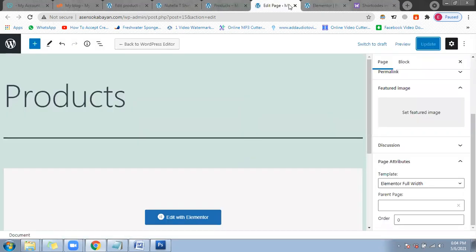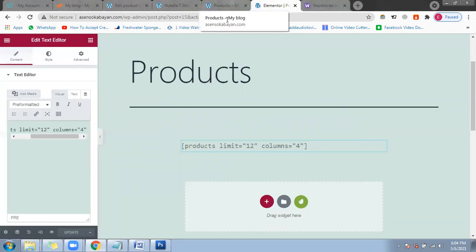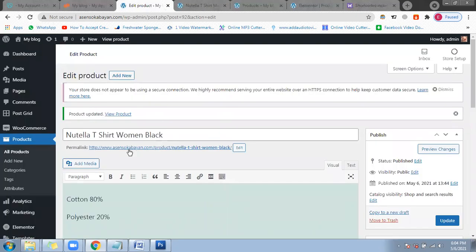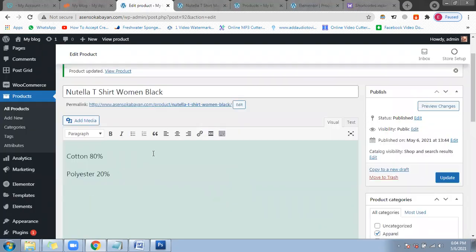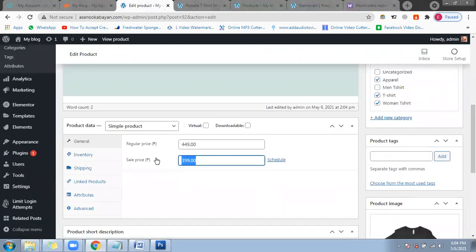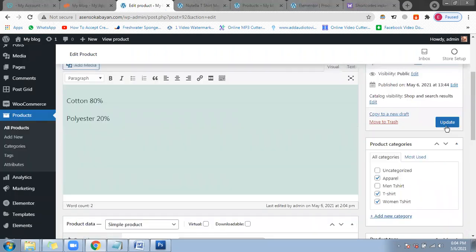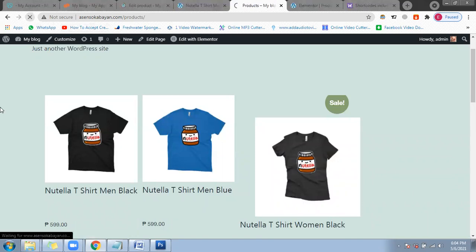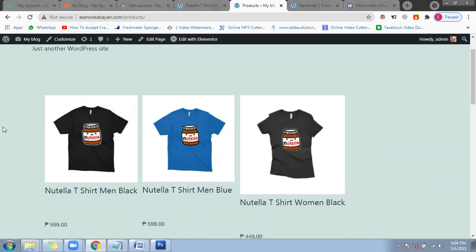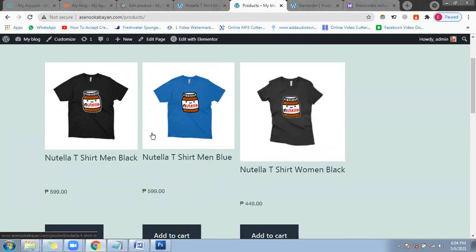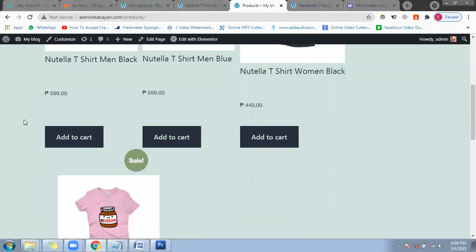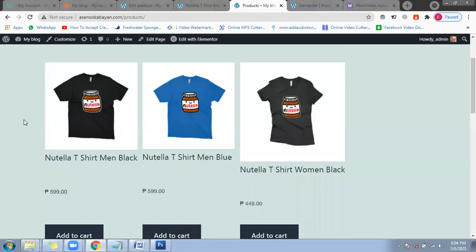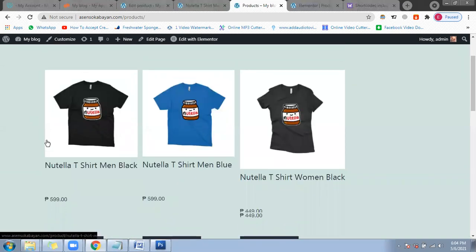Ayun, ba't ayaw? Nutella block. Nutella t-shirt pa yung block. Remove this. Update, and then balik tayo sa product page. Refresh, ayun. So I think the problem is dahil sa mga images, iba-iba yung size niya. So yun, we'll try to fix this later on, okay?